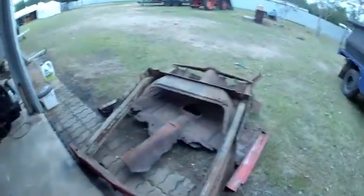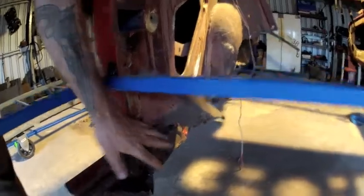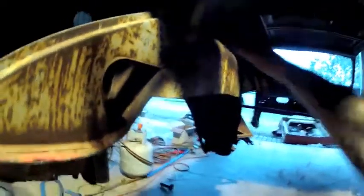Right, so I just cut the rear part of the floor out, just a rough cut, just to get it out so I can get into more intricate places. So this is what we've got cut out so far. The rear and the front. Yeah, so drilled out all around the front. So now that's off. Going to trim all that up so it's all nice, and then I'm going to go along and cut the rest of these sill panels off. Take the wheel tubs out.